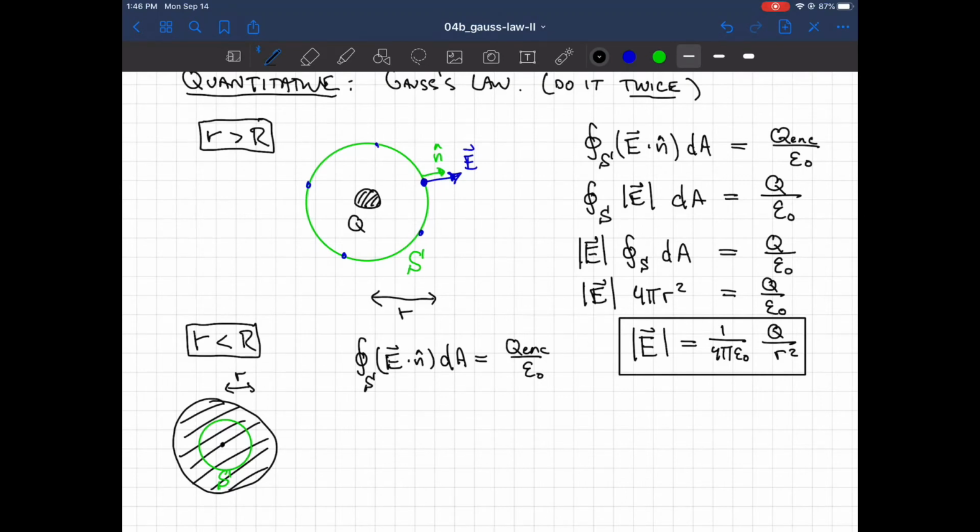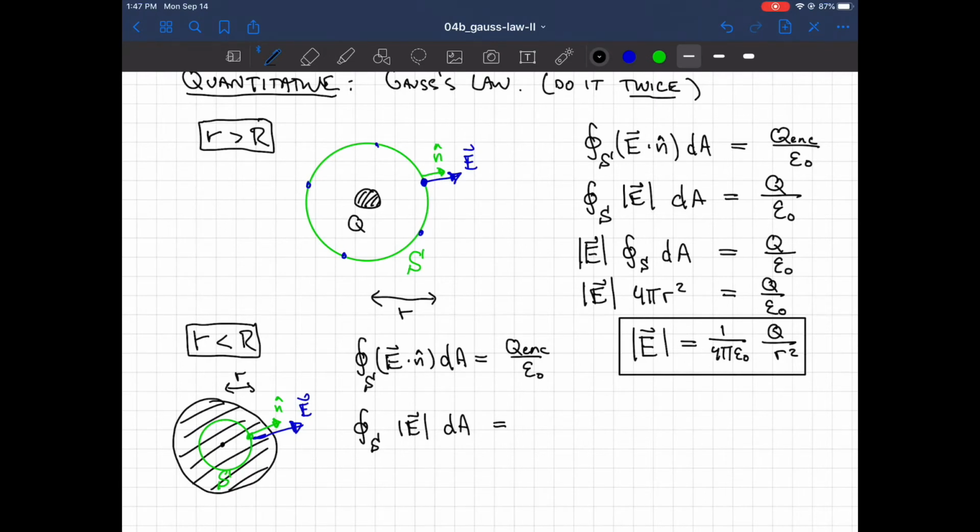Notice that I don't skip any steps. I write the whole Gauss's law out again. And then in order to evaluate this integral, I need to draw those normal vectors. So let me draw one. I'll draw the normal vector at the surface, and I'll also draw the electric field at that point. And I'll just assume that it points outward. And again, the dot product of these just gives me back the magnitude. So that is magnitude of E, a magnitude of n is 1, cosine of 0 is 1, dA.